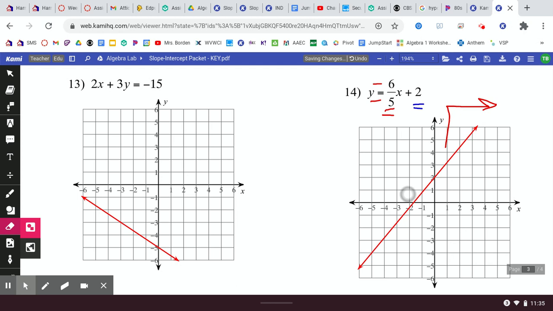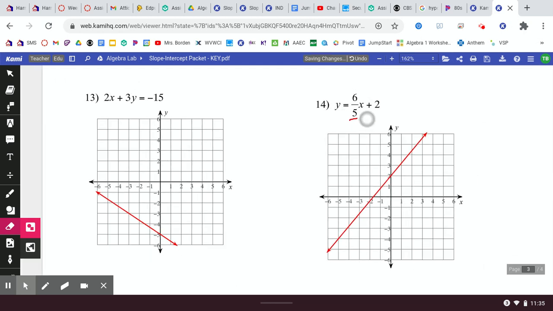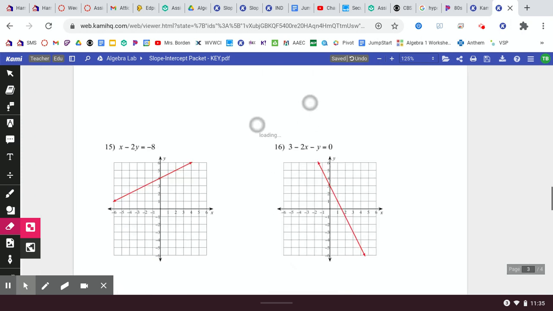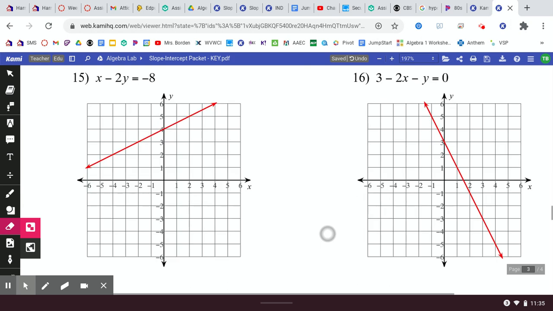All right. Number 15, same thing. You have to do a little moving, a little adjusting, a little getting stuff in the right spot. But that's what your line should look like when you're done. And then number 16, a lot of moving. Got to divide off that negative. You end up with a negative slope. Any questions on those two? Jalen, you doing all right? Either one of those you need to see worked? Or are you good? All right. You're going to finish them, right, Montana?